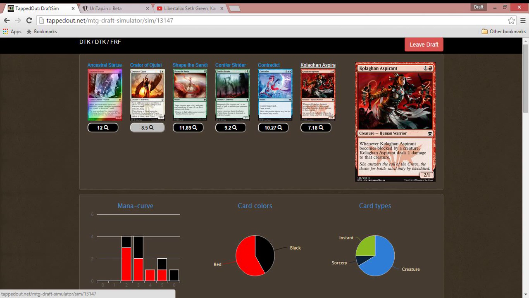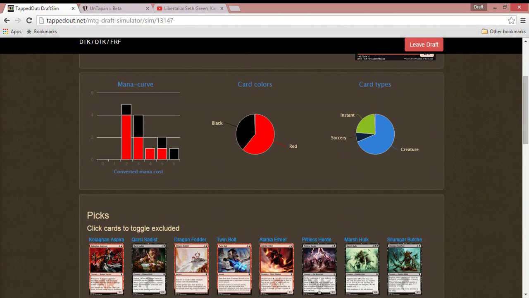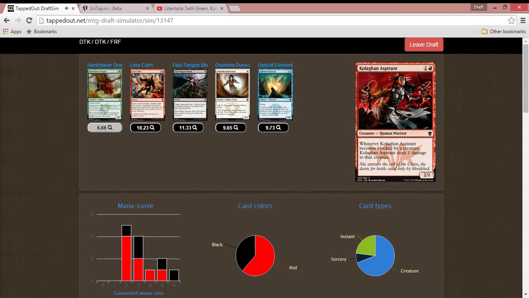Alright, let's see what we got here. We wield the Kolgan Aspirant, which is perfect. It's exactly what we want. We need another 2-drop anyway. It's nice that we have one.